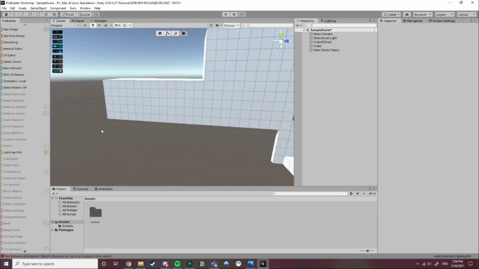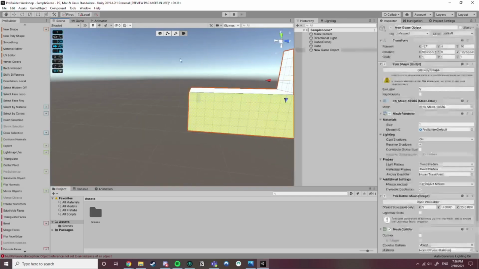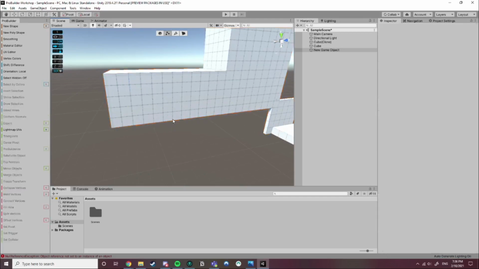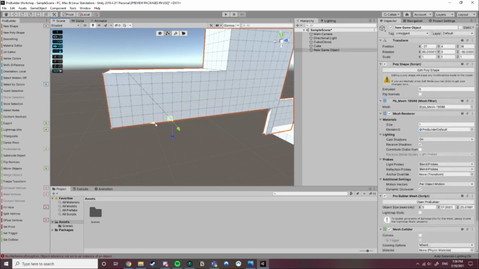And then I'm going to do a similar thing over on this side. I'm going to insert another edge using connect edges. And then I'm going to drag this over to create another little 1x1 square in the corner that I can use.